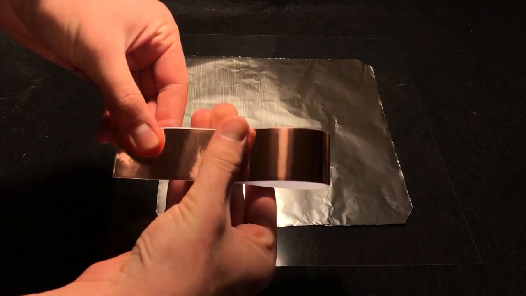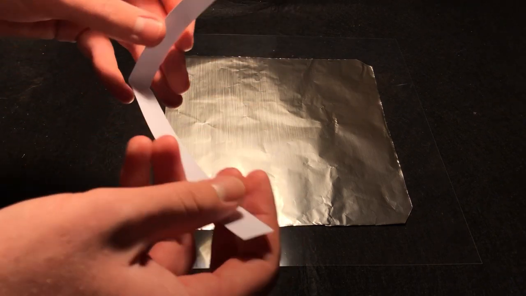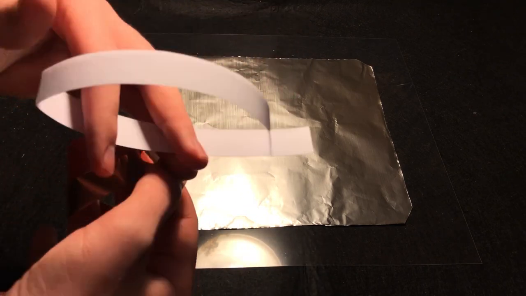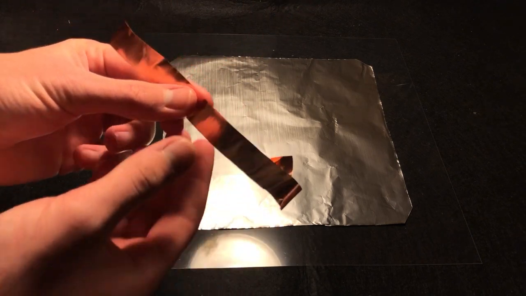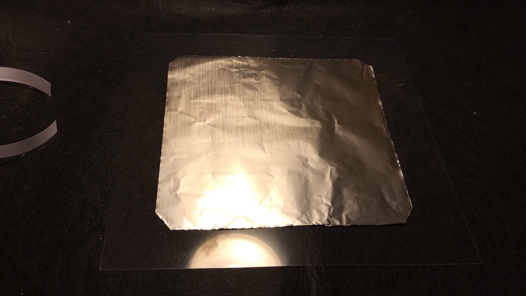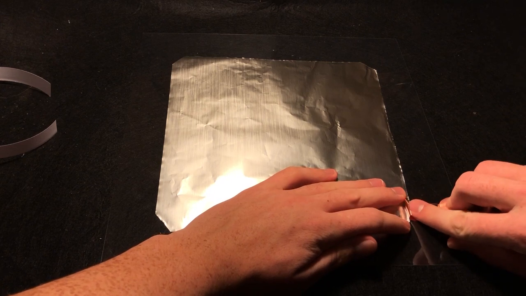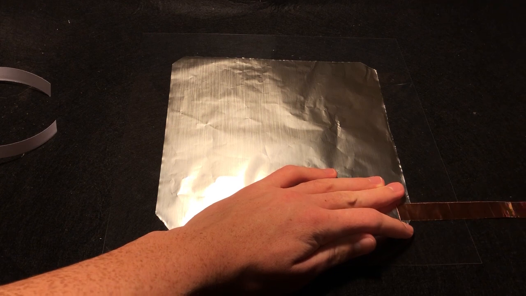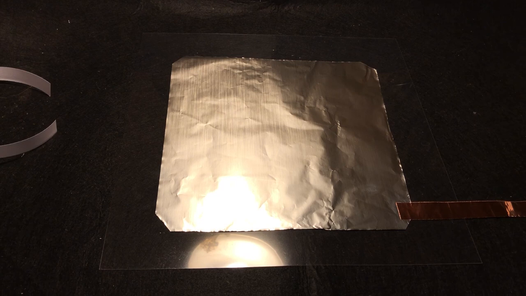We now take a strip of copper tape and cut it down the middle. Taking one of the halves we fold it in on itself sticky side in, leaving the ends separated and attaching this to the first foil sheet we can make a leg of the capacitor. Now I know that this process of using copper tape seems gratuitous with any stripped wire on hand, but there's actually a very good reason for it as I'll show you later on in the video.